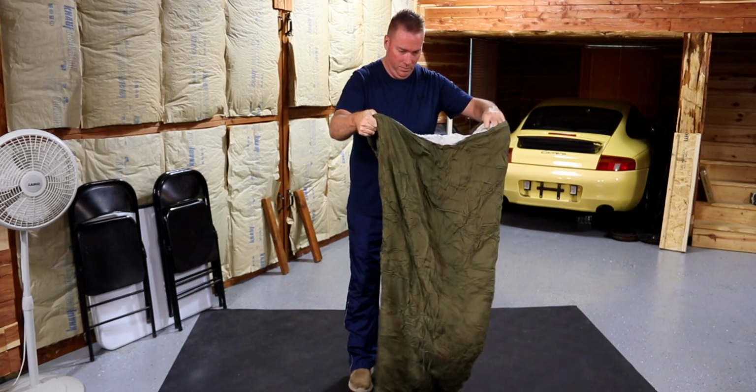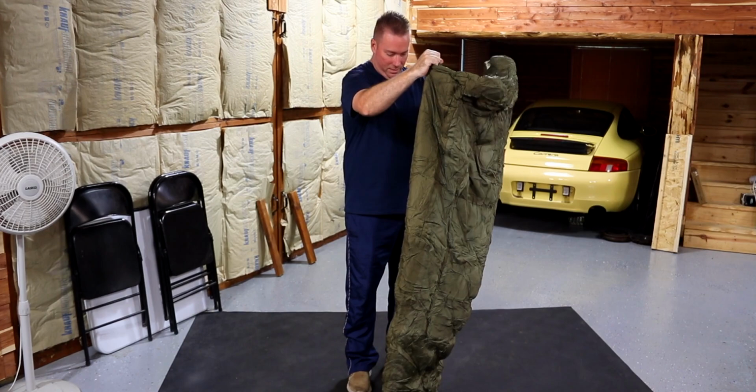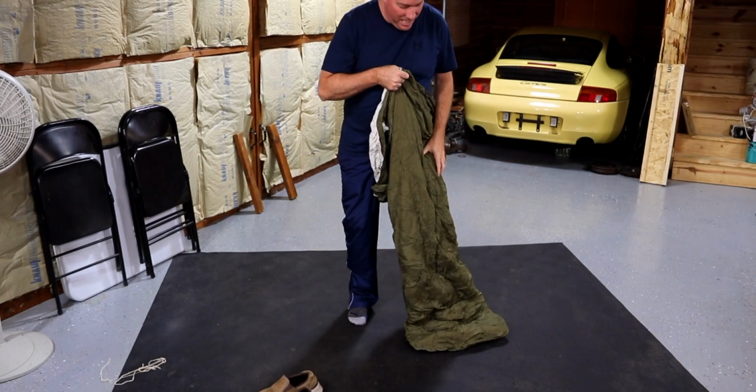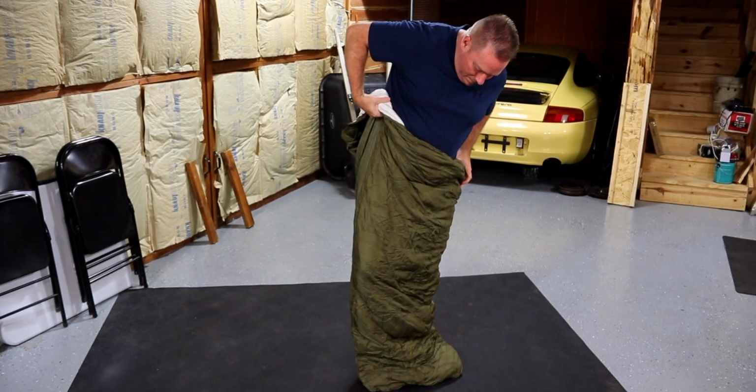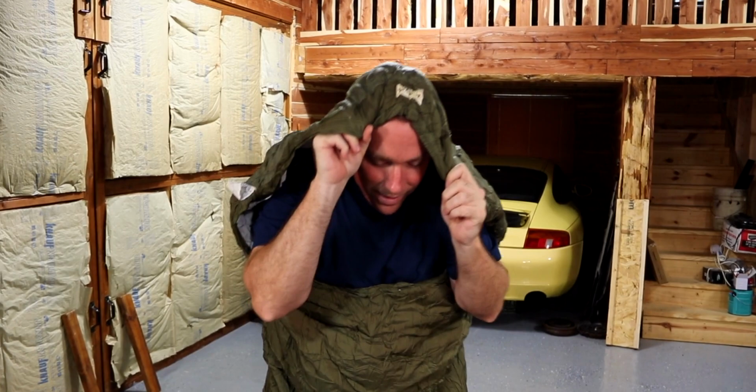So this one does not have a zipper. Interesting. So we're gonna do it here, I think, even laying on the shop floor, because it's probably not the cleanest. It's definitely like a mummy bag. Then it has the dirty old hood on it. And that's how it looks.